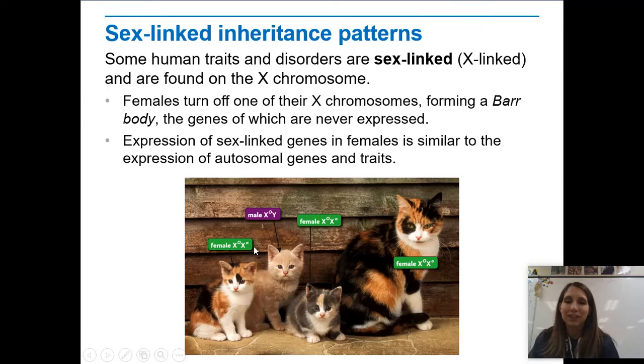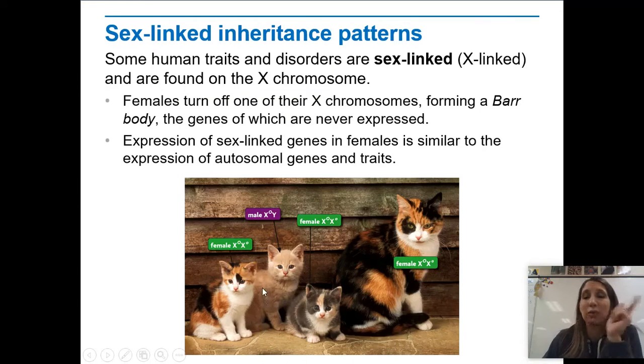Now, vice versa, if the cat turns off that X big O allele, the only thing that shows up in terms of fur color is going to be X little o, which creates a black phenotype. And you can see where we have black spots there. Same happens here with mom, right? Where we see black, she's turned off the X big O, which creates an orange phenotype. And same here for this kitten.